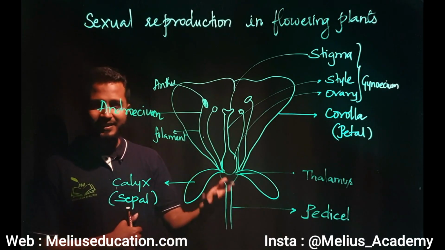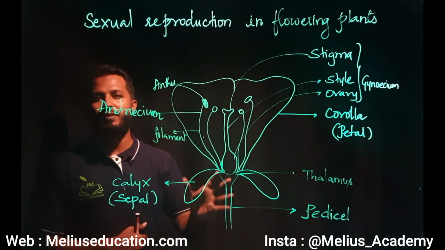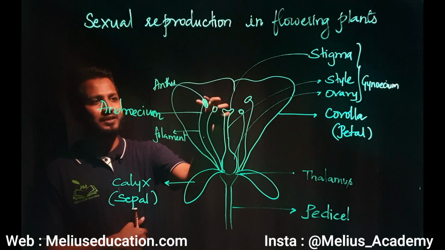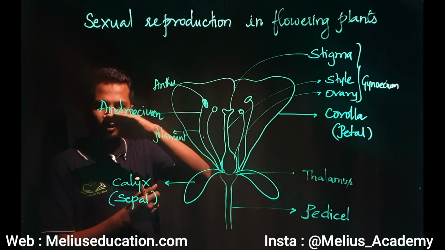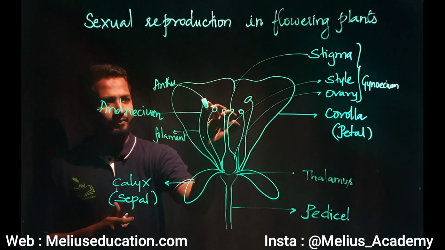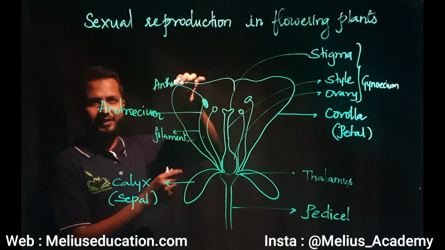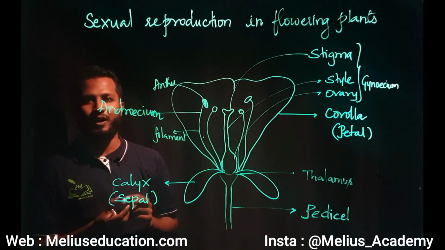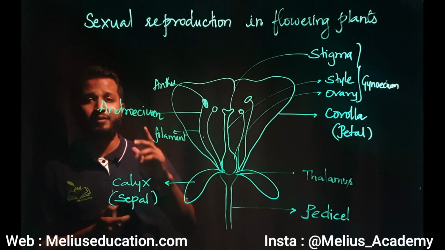The next diagram is the most important diagram, that is the androecium part. What we do here is remove this anther, then take a cross section of it. Say this is the anther. I am taking out this anther, then taking a cross section of this and observing it under a microscope. How does that look? It is a very important diagram for 5 marks.